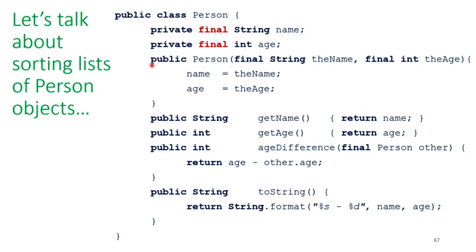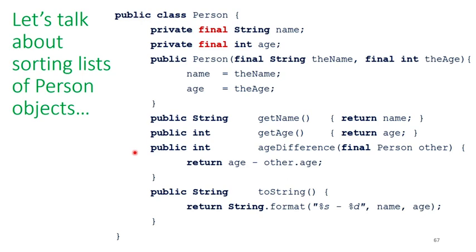We have a constructor right here that doesn't do anything fancy. Then we have getName and getAge that are just accessors for the fields, so nothing really complicated there either. Then we have an ageDifference method, and that we're going to use again for sorting, for min and max in a list. The way that ageDifference works, it's really giving us a way to compare individuals. Even though it looks like we are just computing the age difference, the difference can be positive, negative, or null, okay, 0. So you can see the analogy here with the Comparable interface and the Comparator objects.